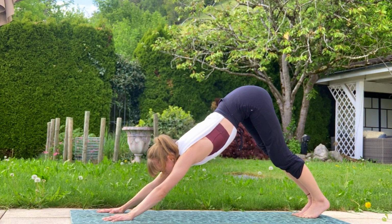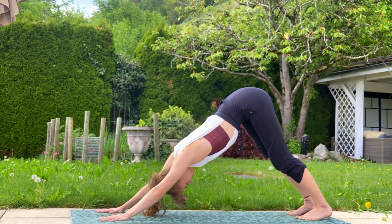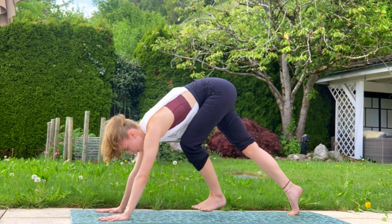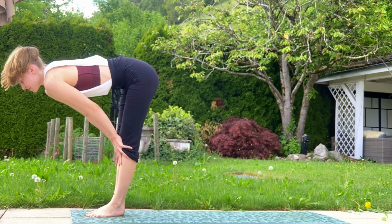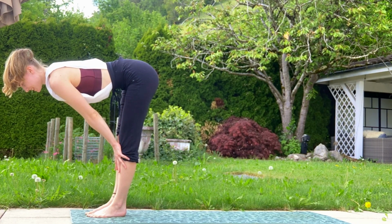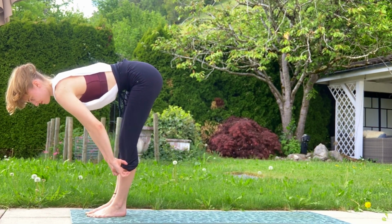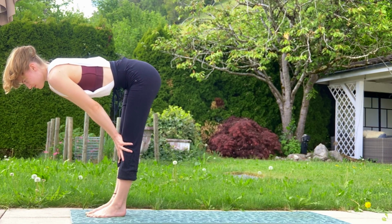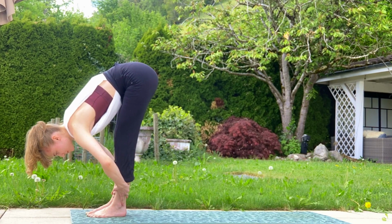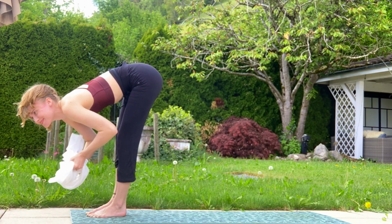And we'll go back up into downward facing dog. Good job. So we'll hold downward dog for a little bit here, and then we'll walk up into a forward fold. Then halfway lift. Enjoy a long halfway lift here. Stretch the hamstrings down again with the forward fold. Take off any Star Wars clothing if it's in your way.